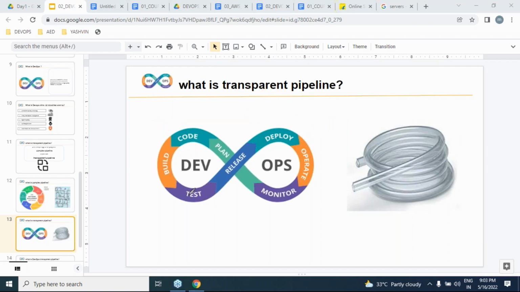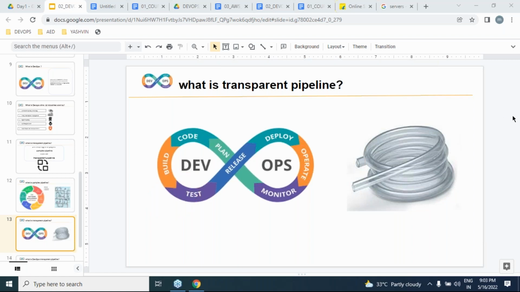So in case of any bug or error in the middle, we can identify and resolve the issue in no time, because it is automated and transparent.